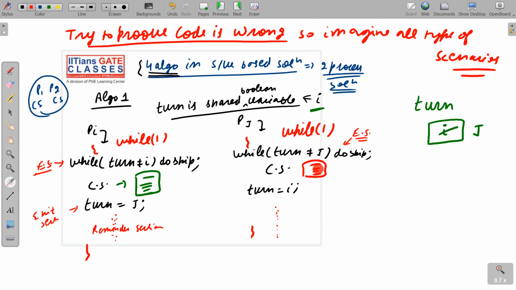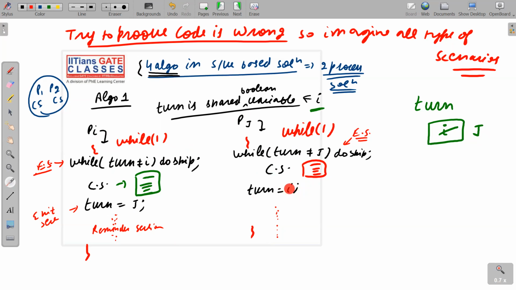Now, when it is executing the code, again imagine control comes back here. Okay, and PI was here, right? Because it was doing do skip and all. So still turn is J only. So J is not equal to I. It will keep on doing do skip, do skip, do skip. So its time quantum will be wasted, simply wasted, because it is just doing do skip. It is not doing any fruitful work. Okay. So when control comes back to PJ, it will complete its execution in the CS, and then it will make turn equal to I.